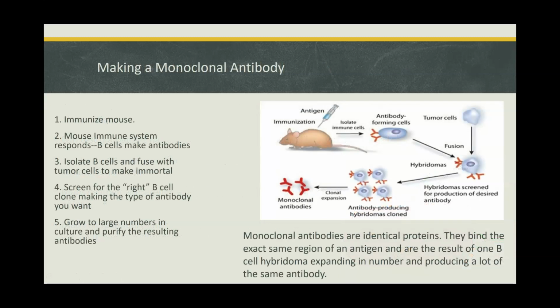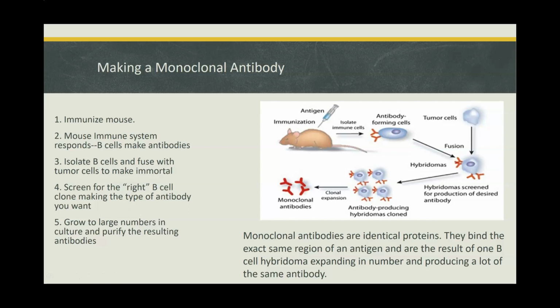Monoclonal antibodies are available commercially, and they're produced by hybridoma cell lines. Making a specific hybridoma is quite involved, and this figure tries to simplify it visually for comprehension. First, you immunize the mouse with the protein of interest, the protein you want antibodies to, and next, the mouse immune response kicks in, and B cells producing the right antibodies multiply in the mouse and start releasing antibodies to that protein. The B cells are isolated from the mouse.